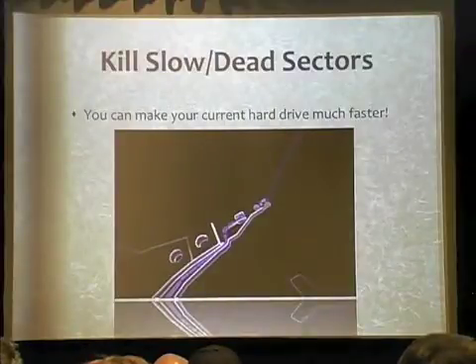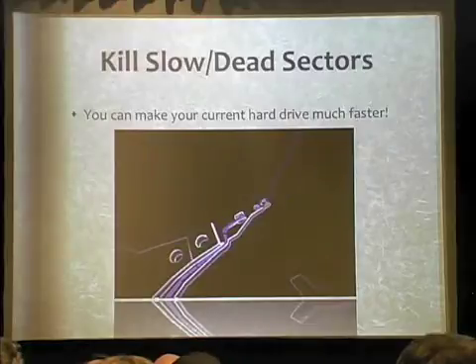If you're optimizing for speed, when you go to the store and buy a hard drive, or you have this old hard drive sitting in a corner that you ripped out of a machine earlier and want to reuse — you don't want to reuse it in its current state. Maybe that drive was in a machine for two years and you're setting up a testing lab, but you want to make it as fast as possible. You don't want any of these weak sectors that are starting to die, that have been written to so many times they're starting to have problems.